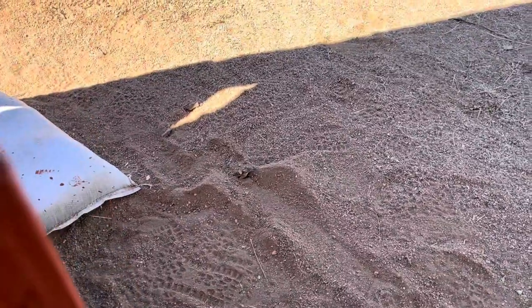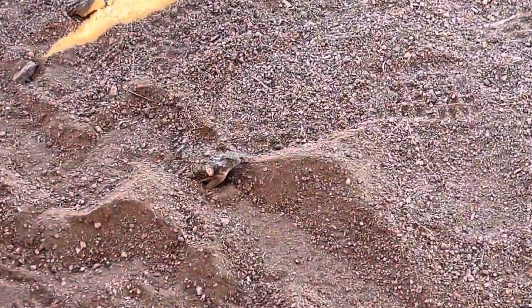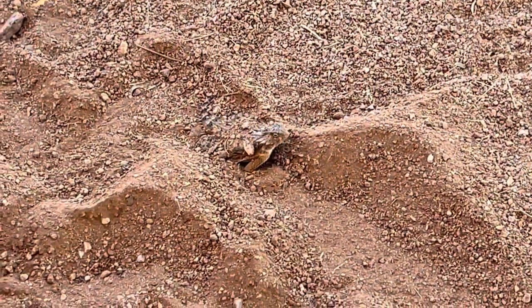Little horned lizard is so cool. Kind of covered himself in dirt. Just been hanging out with me. Tried to give him some water and a Gatorade thing. I don't think he drank it.